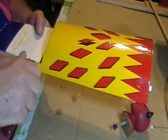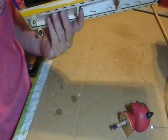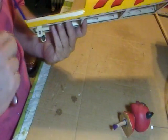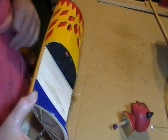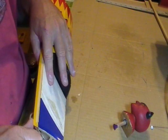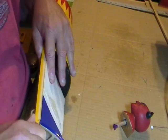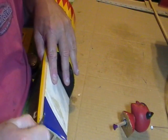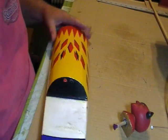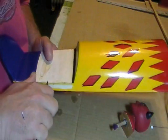Now, get the rest of this blue off of here. We'll have to put a little piece of yellow covering on the side here where I tore that, both sides, and then well, I guess I've got some of this yellow trim tape ordered, but I don't have it in yet. So I think I'm going to try to use the red that I've got to put the canopy back on with for right now. I don't know, I'll just have to see what I get to here.